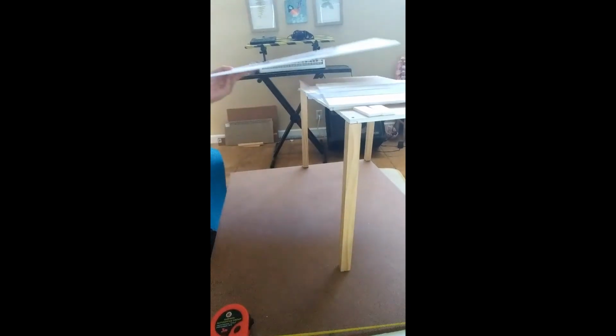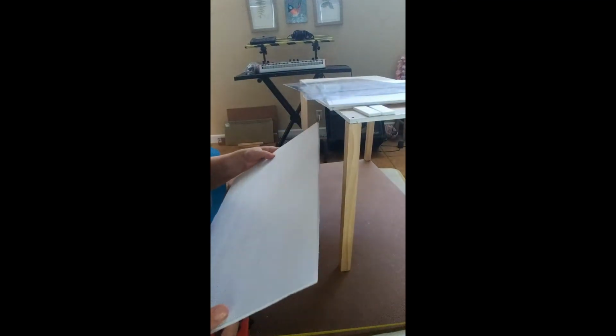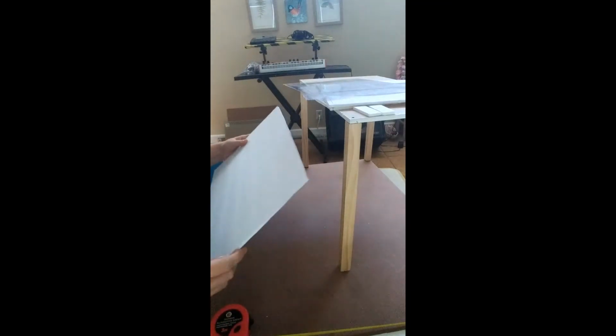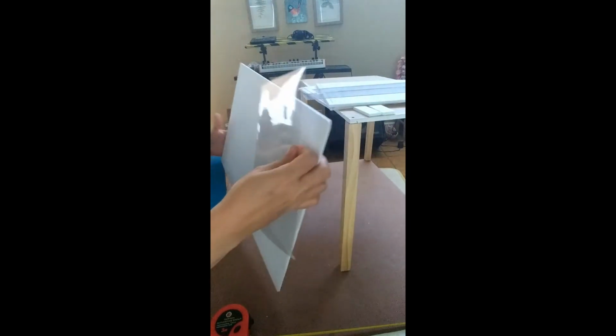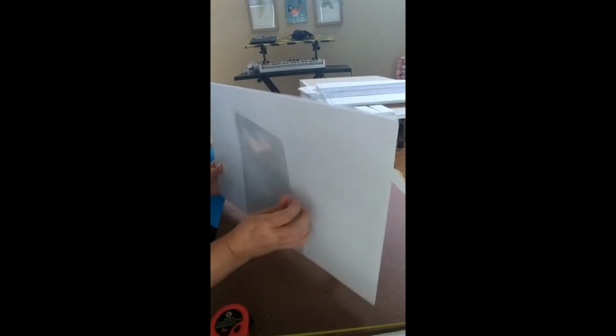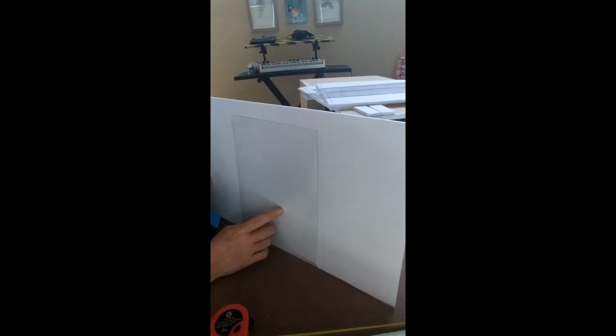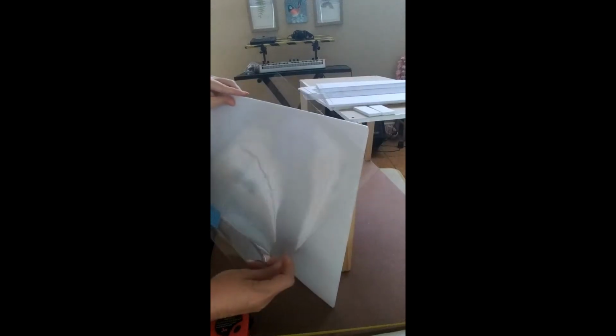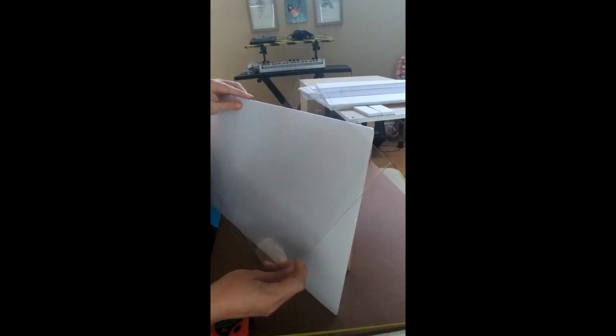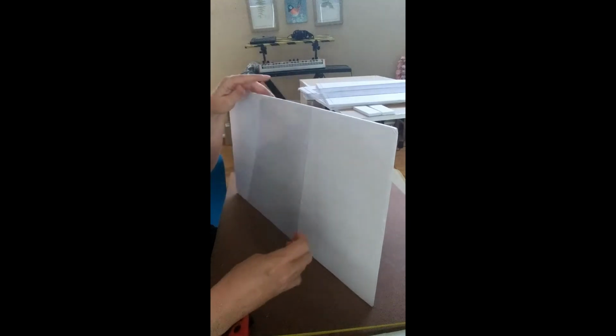I made the walls out of those foam core poster boards that you can get at the Dollar Tree. So this is the back wall, and to make that window space, instead of just leaving it open, once I cut that hole out to make the window, I decided I think it would look cooler if we put a little plexiglass in there, so it'll actually look like a window. And that took some time. This was just from a box that I had around the house. It had some art paper in it, and I just cut up the box and used the plastic.